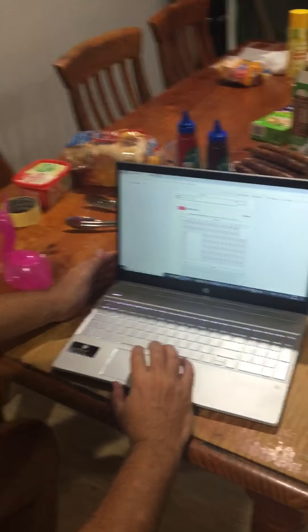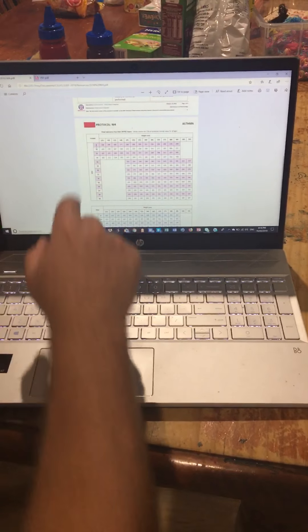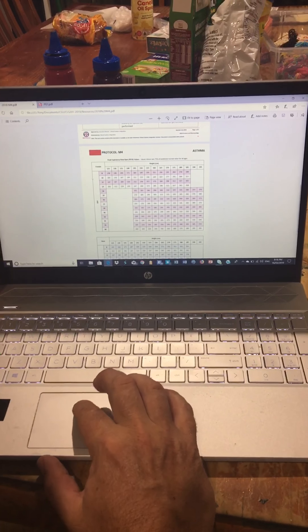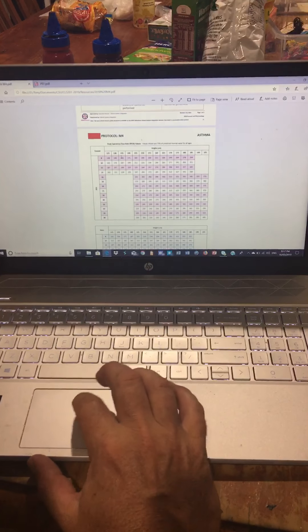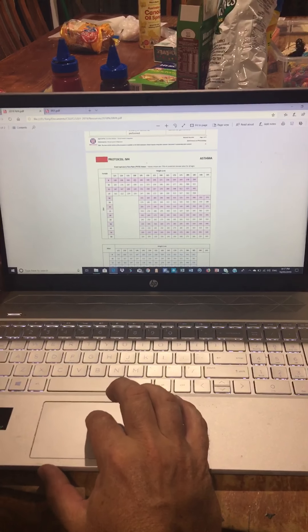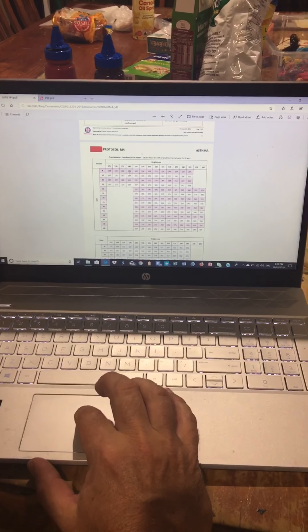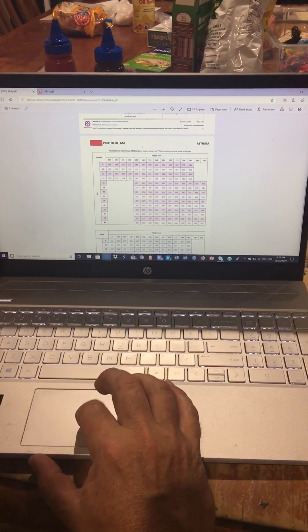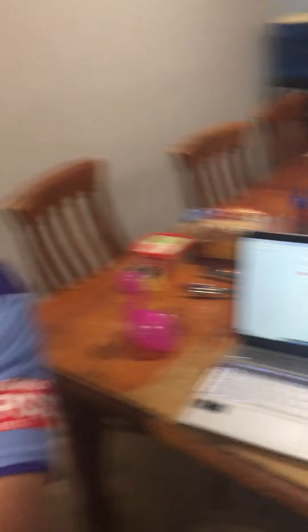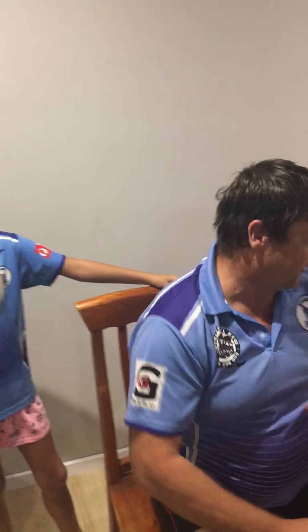I need to look at my chart. I have an eight-year-old patient, so that's up the top here. Her peak flow was 350 — that was the biggest one. She's about 140 centimetres, so the expected value is around 170. She blew 350 — she's well over the chart. Well done, high five — you're healthy!